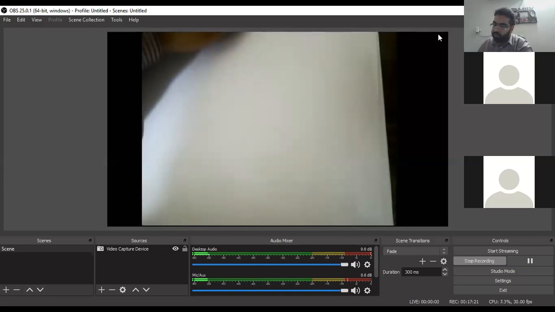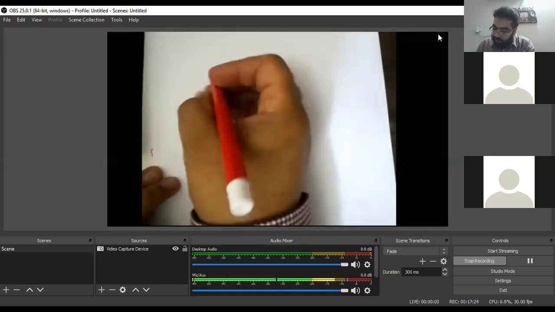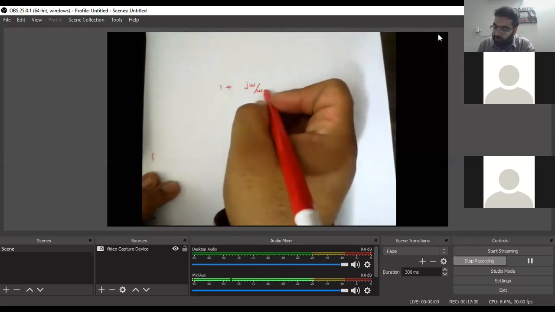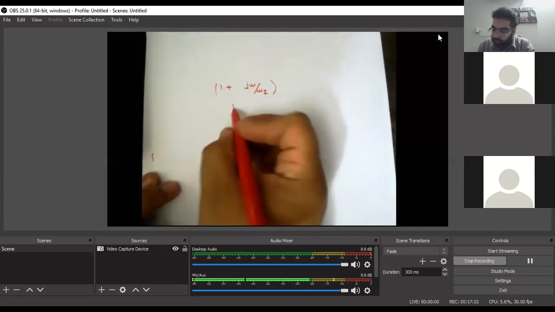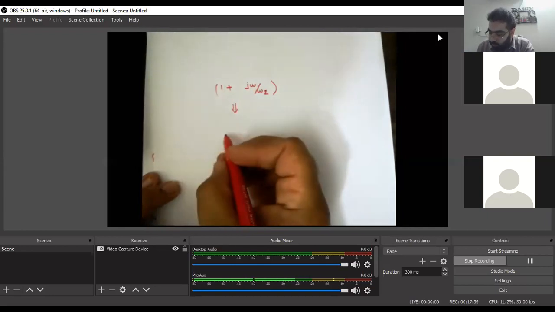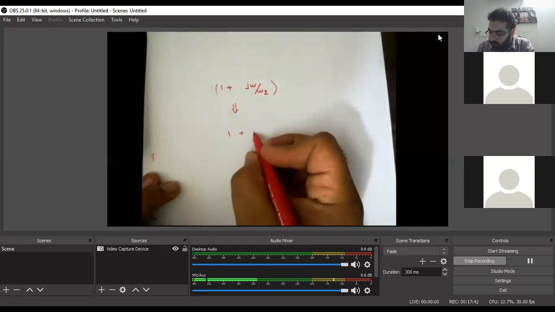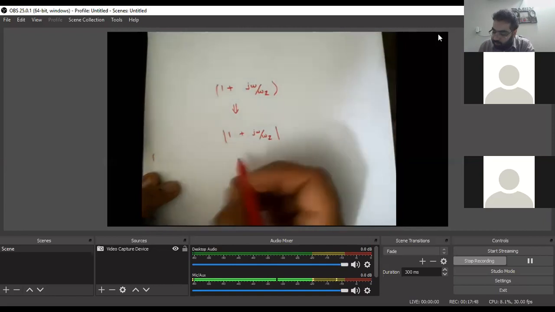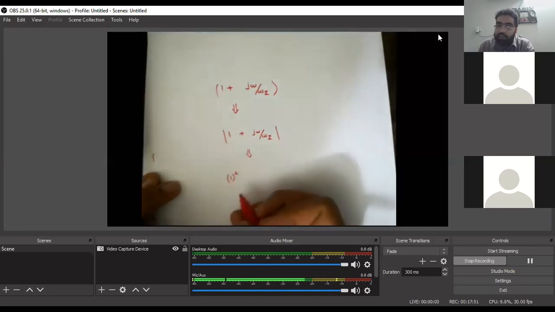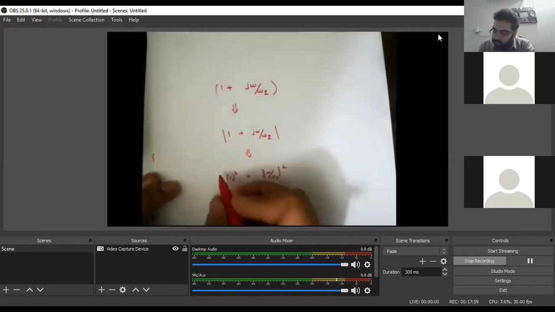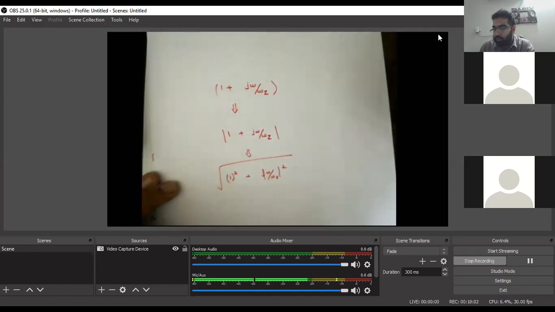So for example, if we just have this function, and we are told to draw the magnitude of this plot. Okay, so if we want to do the magnitude of this plot, what's going to happen? We are going to take 1 plus j omega by omega z, and we normally do this mod. This mod means we are going to take a square plus b square. We do this magnitude way whenever the mod is.